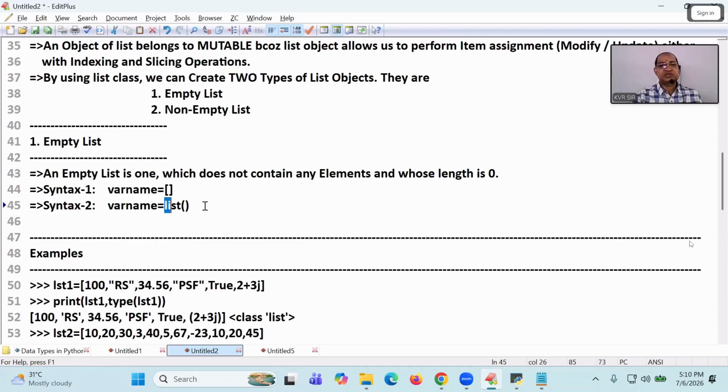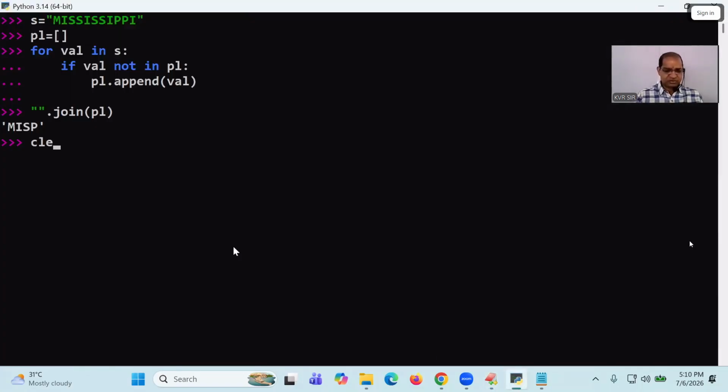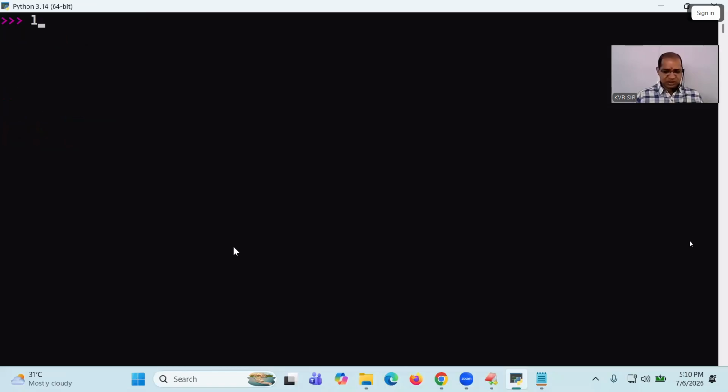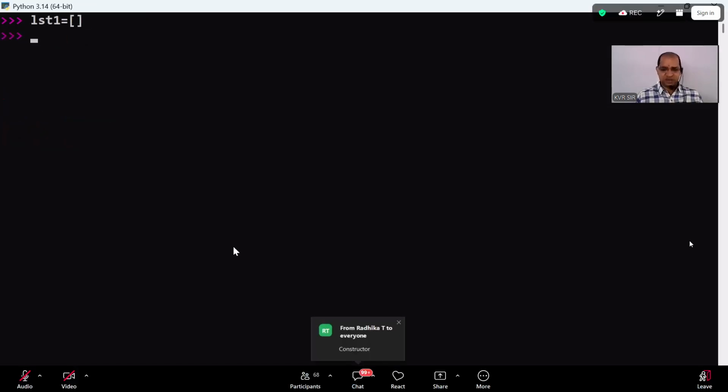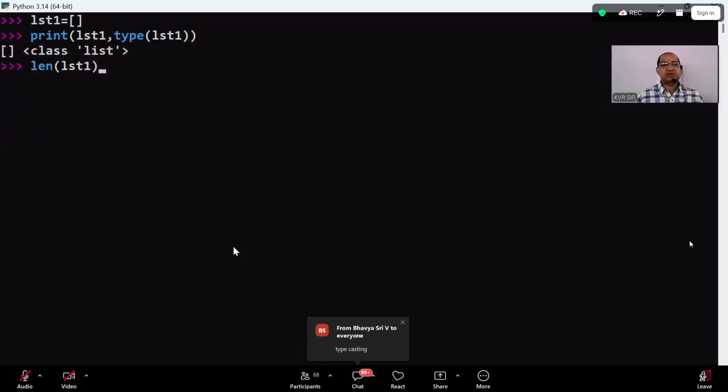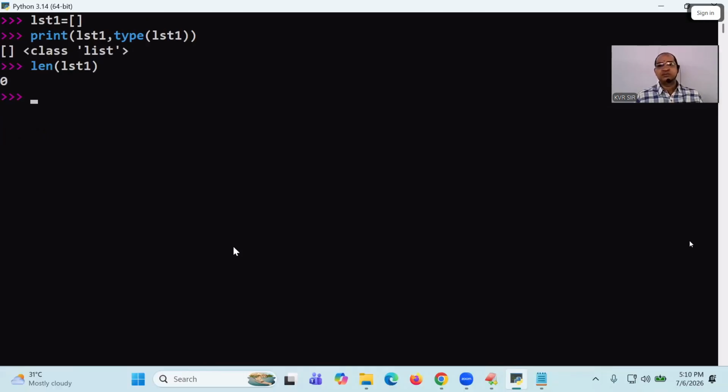Are you seeing this now? LST1 is equal to like that. Print of LST1, type of LST1. It is a list only. And len of LST1, what is the answer? 0.